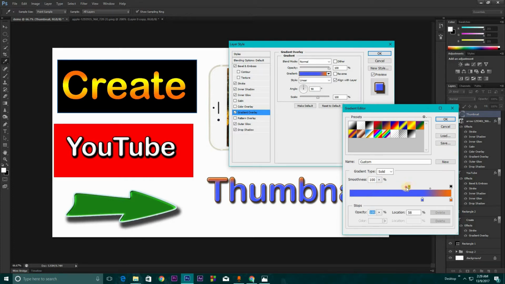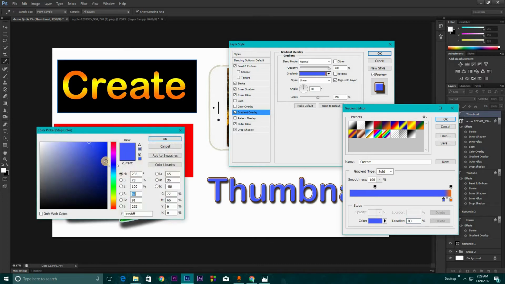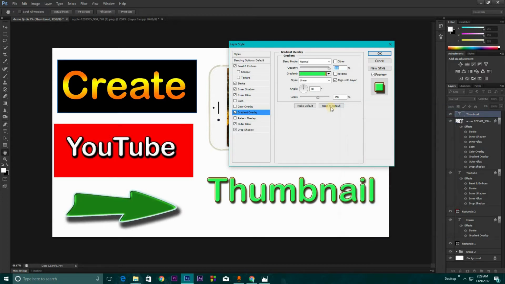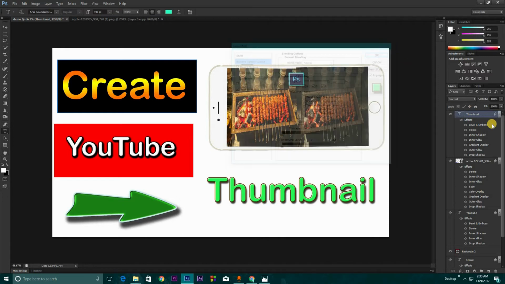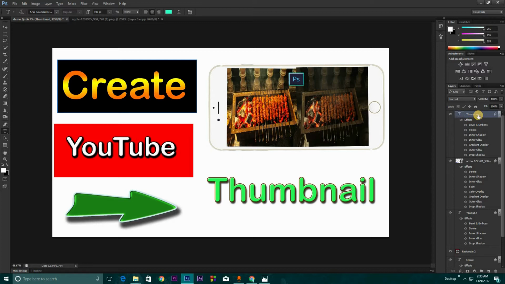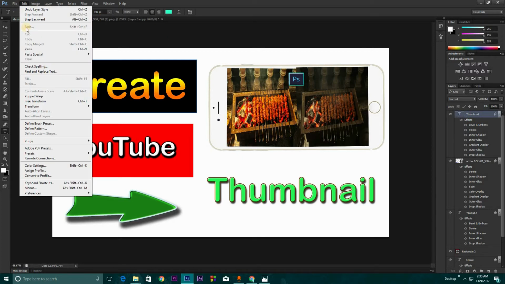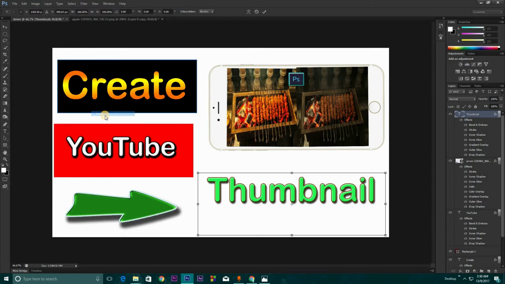As you can see, it will get more in the blue kinds of color, and you can use any random color. This green one looks really nice, so just add it, press OK. Thumbnail text, you can go to this layer thumbnail and double click on it, or if you want to change this text size, you should select this thumbnail text and you need to go to this edit, and you can go to this transform and you can change the scale.